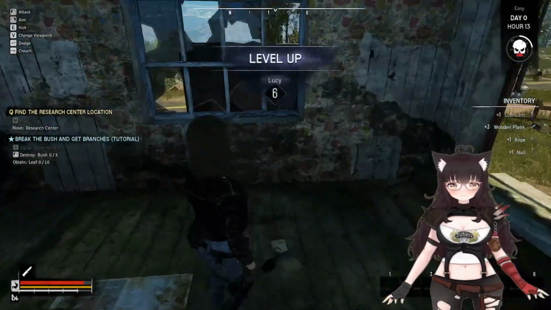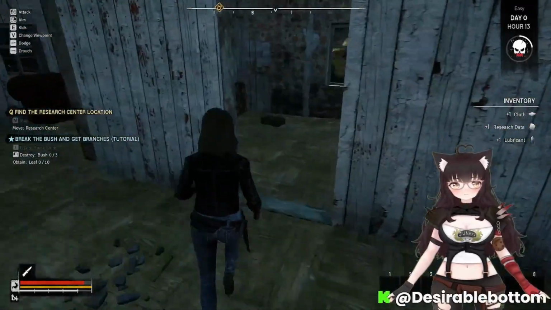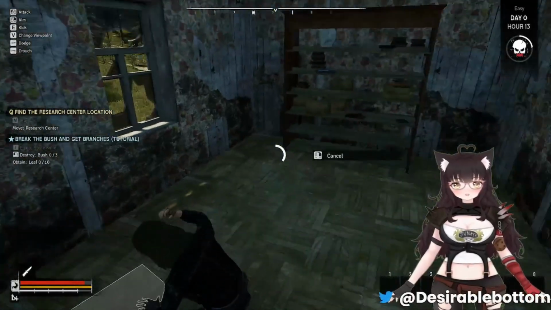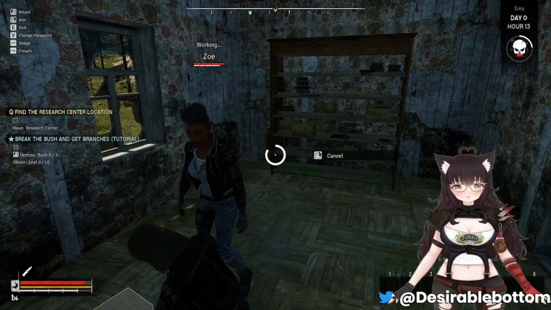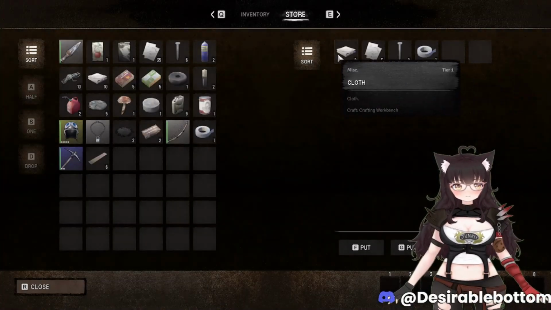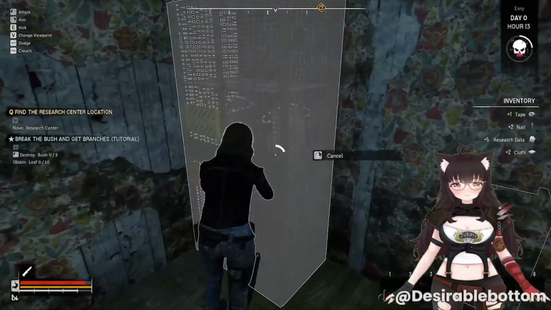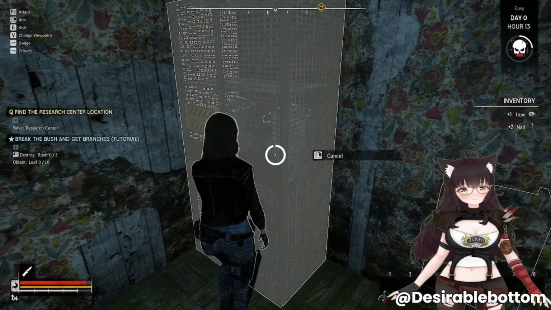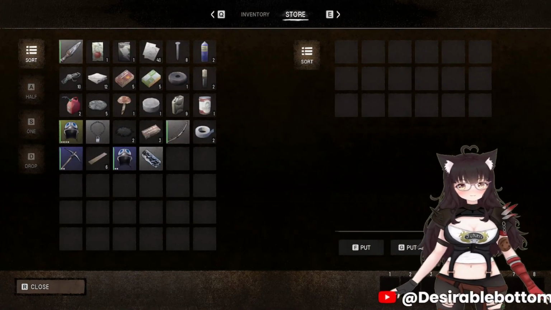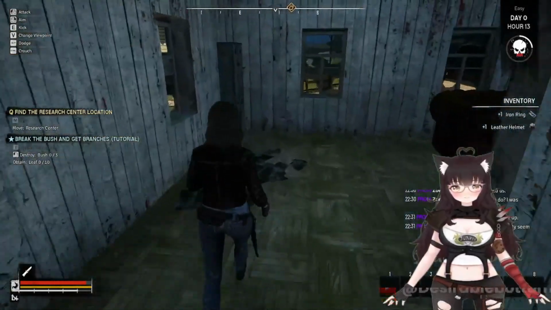Nice. I just want to make sure we loot every single little thing we can, because you never know when we're gonna need something. Oh, nice. Like, we get a helmet. Why does the equipment quality seem so low? I don't know.